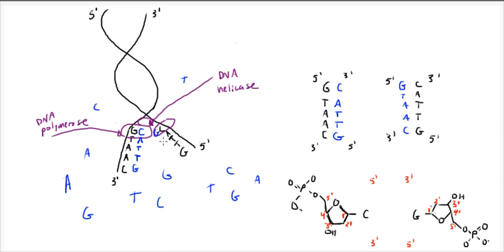Now in real life, it doesn't happen quite this simply. But again, I just want you guys to get the basic gist of this to see why the base pairing is so important. Alright, so again, the DNA polymerases run down, and they basically just insert the appropriate nucleotides across from their single strand. But because this is happening on both sides, you end up with 2 molecules of double-stranded DNA when you started off with just 1 molecule of double-stranded DNA.